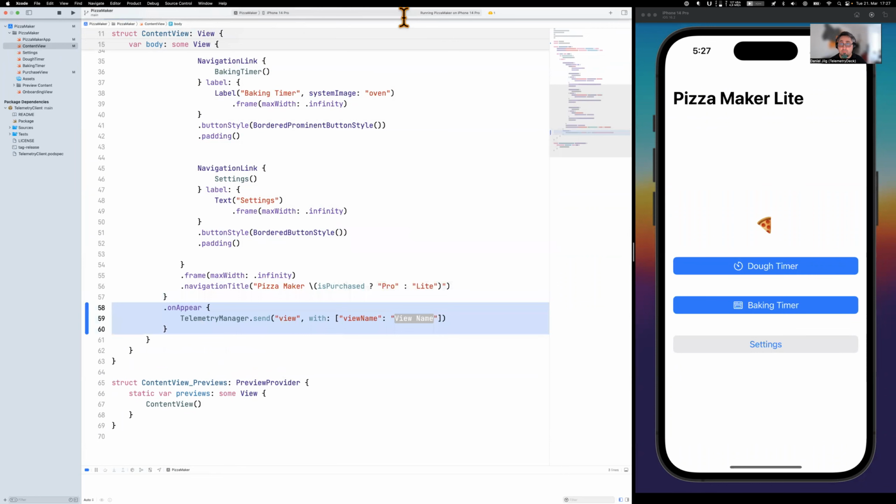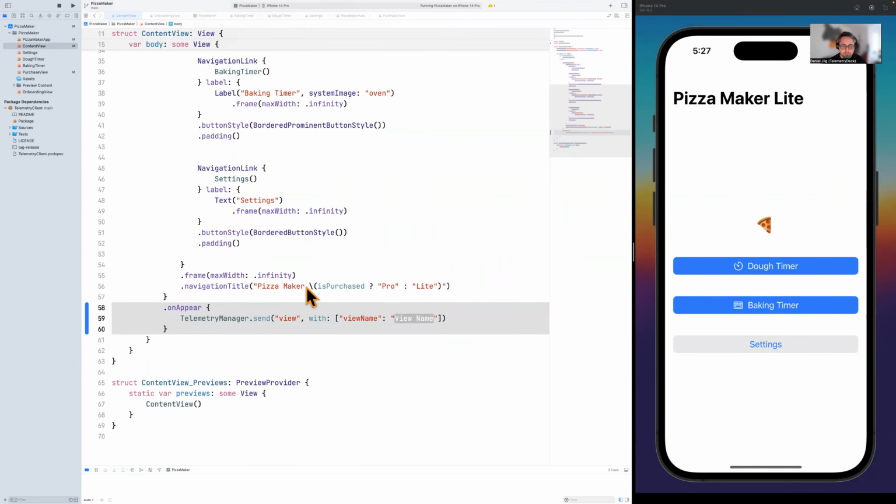Here we go. And I'm going to do something different. Like in the example we just saw, we only worked with signal types, and then we would distinguish the signals by different types. In this case, I don't want to do that because I want just one signal of type view, but then I want to add parameters that give me the view name. And we can totally do that. So this is content view.